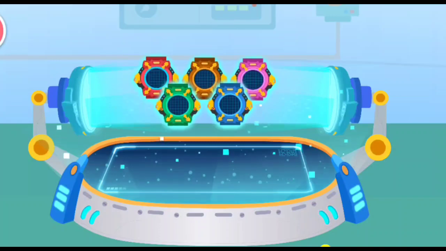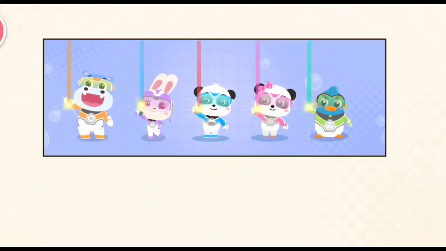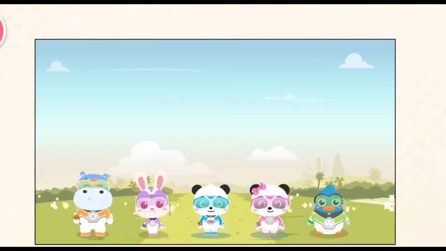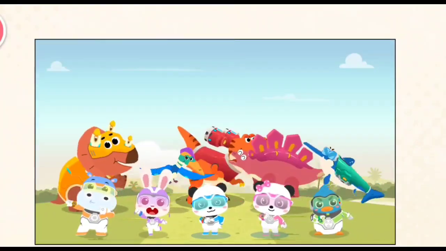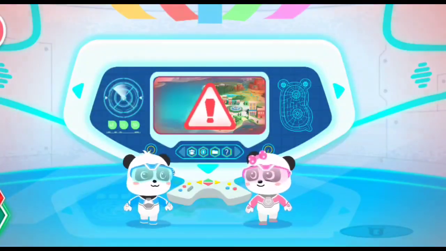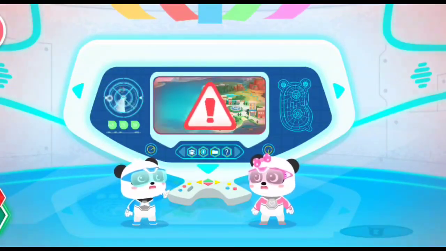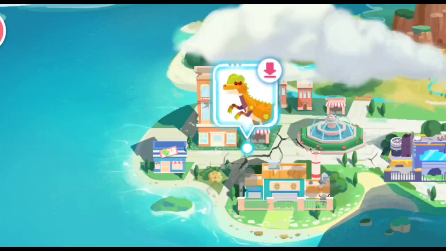Yeah! Dinosaur summoning device upgraded successfully. Magic watch! Let's summon dinosaurs! Little Panda Rescue Team! Emergency! Emergency! We have received a mission! Let's check it out! Let's help the dinosaurs!